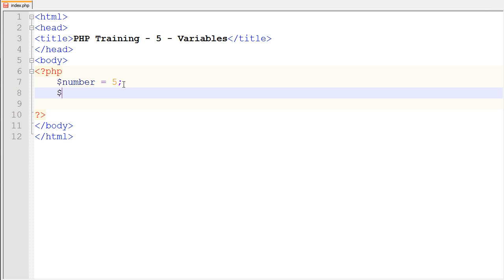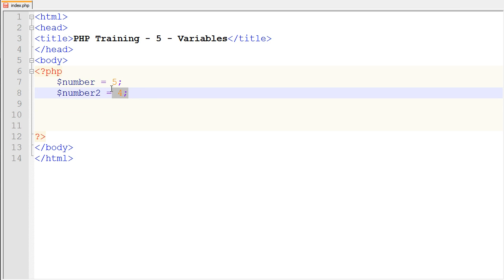Remember, always start with a dollar sign. And let's name this number2. And when you're naming a variable, it cannot contain any spaces. But other than that, you can pretty much type anything you want into this variable. You can use an underscore right here, or you can pretty much do anything. Just don't put a space in there, or else it won't treat that as a variable. Now let's set this variable equal to 4.